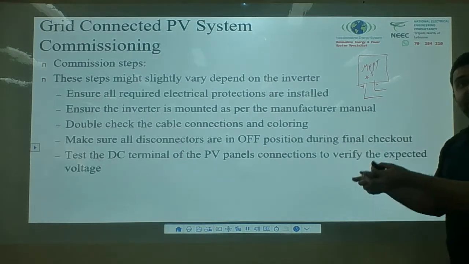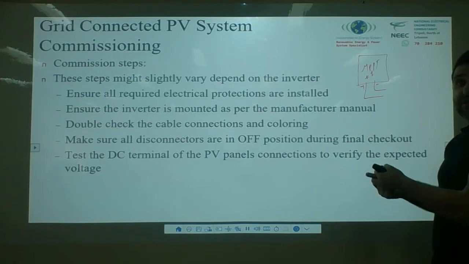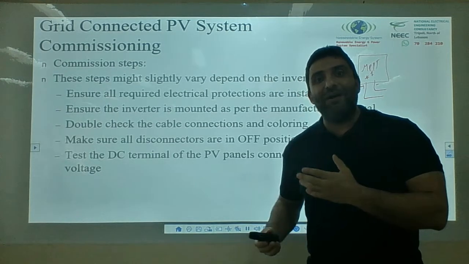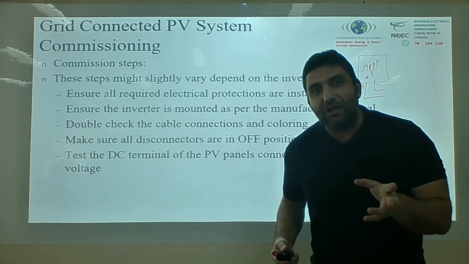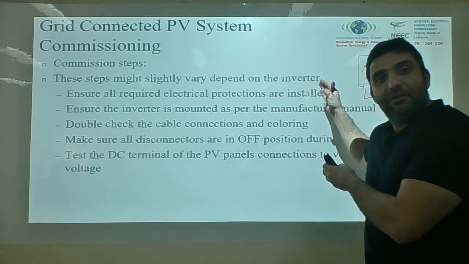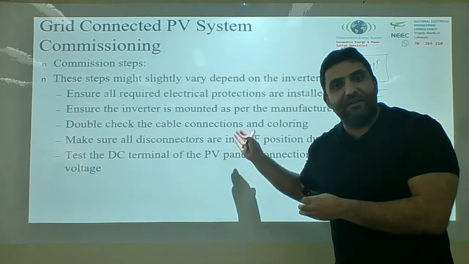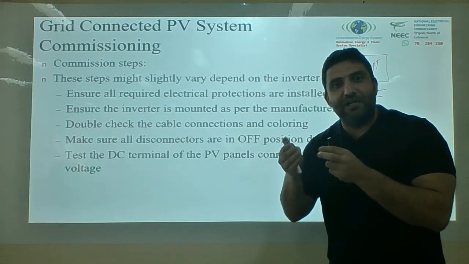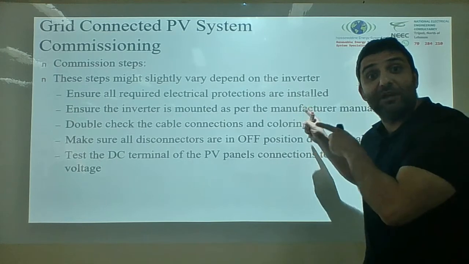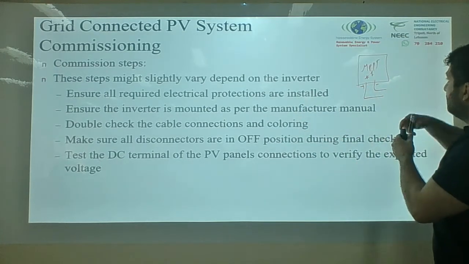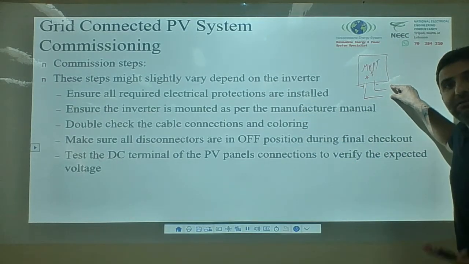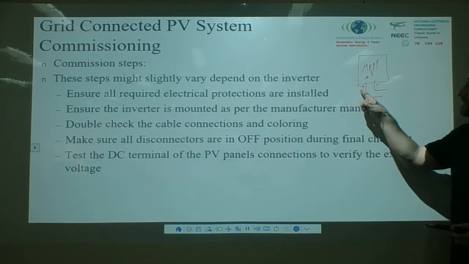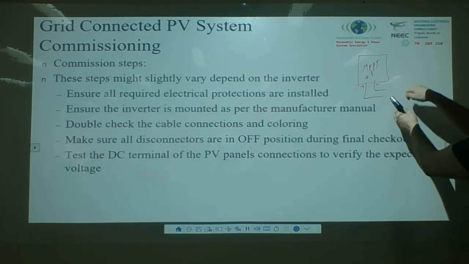Make sure the multimeter is rated for the voltage you're expecting, because they're all in series. So I'm expecting, under open circuit, 12 times 37, as we saw before. 12 multiplied by 37 is the Voc, the open circuit voltage, for this type of panel. I measure it. Am I getting similar? It doesn't have to be exactly the same. Am I getting close to it? Check the polarity. This is positive, negative. So I check the polarity.